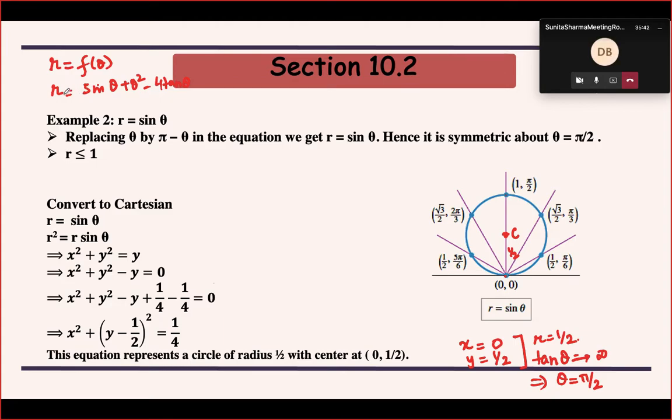And if in any case you get something which is very different from what you have done, the best way is to take the points, mark the points and then join them. That's the only way out. Is it fine, Dishita? Ma'am, we won't be getting any polynomial graphs, right? No polynomials. According to your syllabus, only r equals theta, if that is what you call a polynomial type. That is the only type of expression which you are going to get.